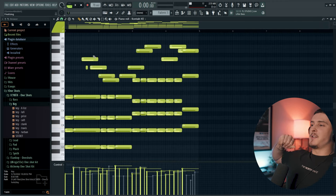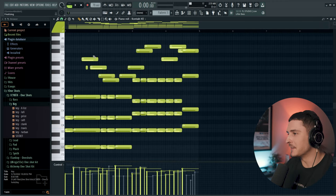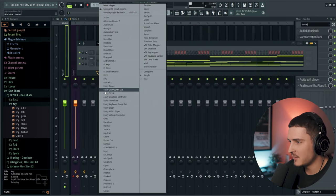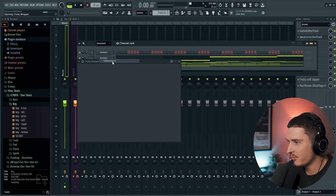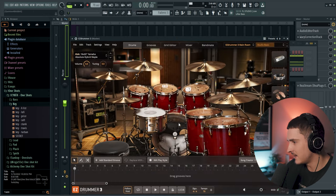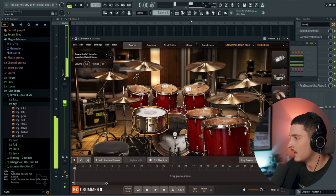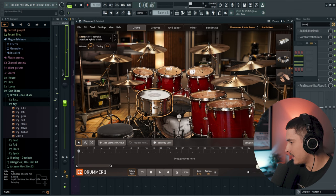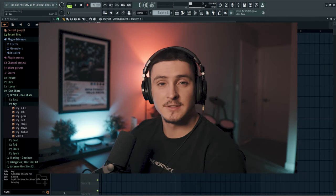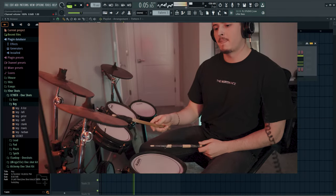All right, I'm liking where this is going. I don't know what the hell this is, but it's sounding pretty cool. So now what we're going to do is just get some drums going. So I'm going to load up EZdrummer 3, which is, in my opinion, the best live drums I've been able to find. And I'm just going to set up my drum kit over here, and I'm just going to try and come up with some kind of idea.